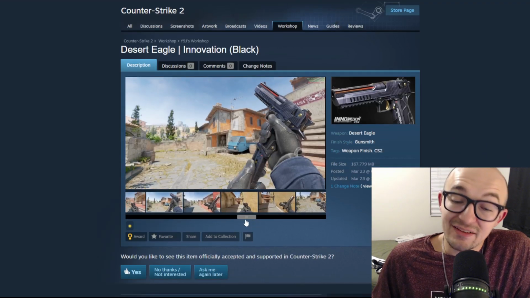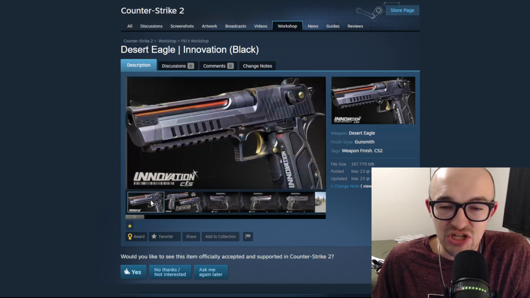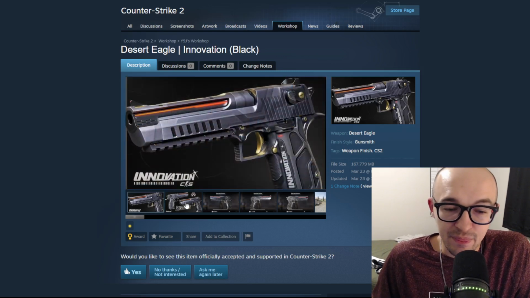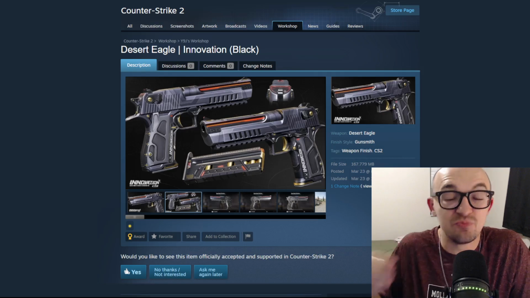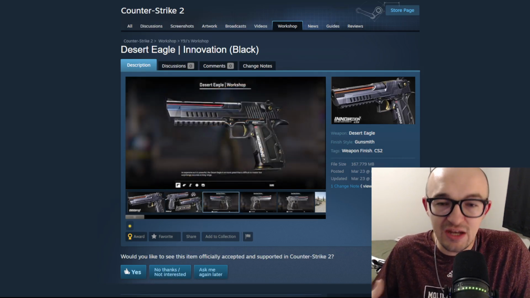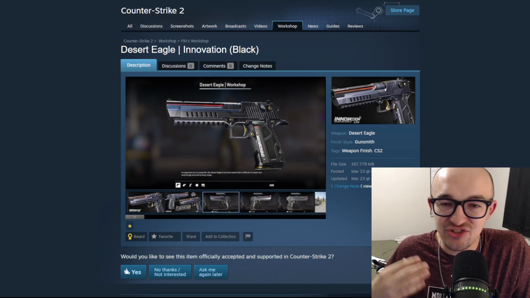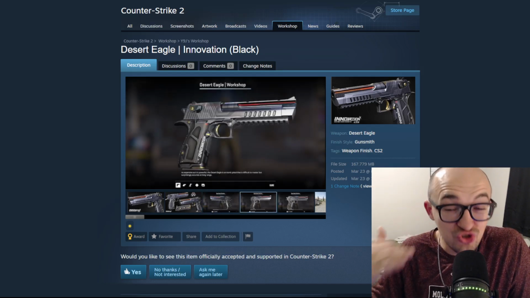Next up, one that I really, really like, actually, this is the Desert Eagle Innovation in black. Obviously, all black skins have a ton of craftability, a ton of customizability, especially with the new crafting update where you can put stuff all over the place. You could do a ton with this skin, but even just by itself, having a nice, clean Desert Eagle with the red stripe on it, I think looks super sick.